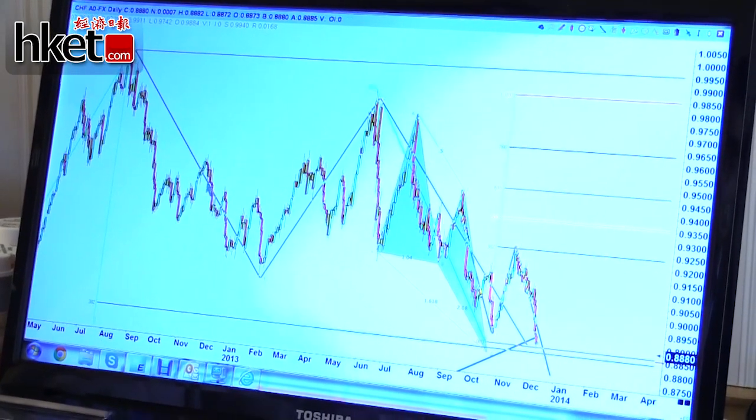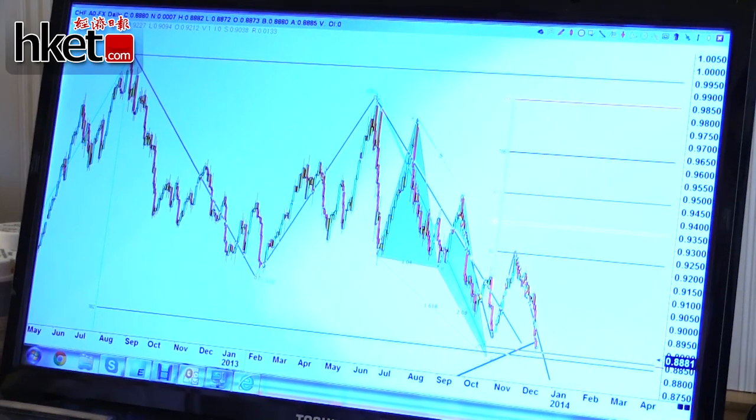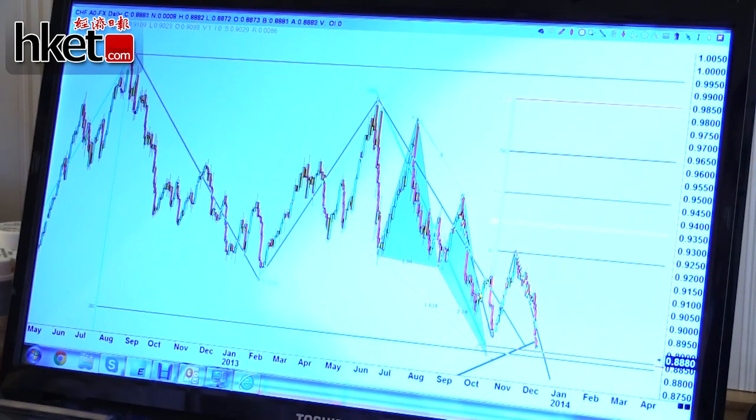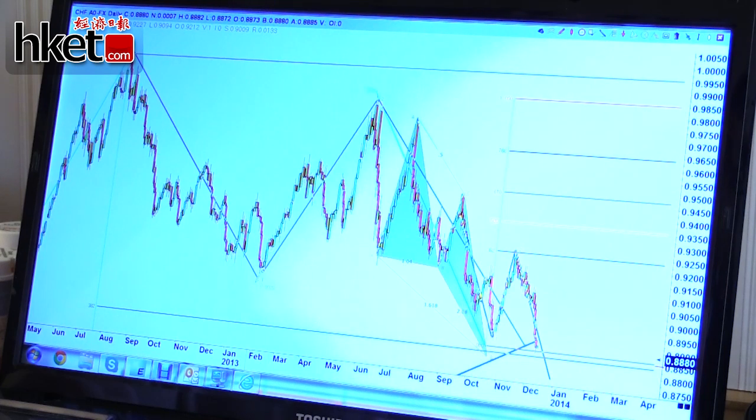We've had the big A, B, C, D complete. You see how clearly it shows here, right here on the daily chart? It's coming in exactly at that point, and there's your A, B, C, D right here. Now, if you wanted to prove that this stuff works, you just look at another A, B, C, D when it was still in the bear market. There's your A, B leg, and there's your C, D leg. You see how it did the same thing? It did exactly the same thing.